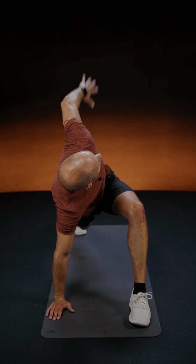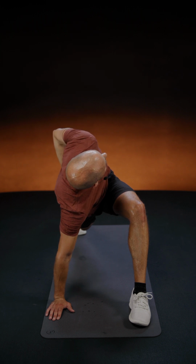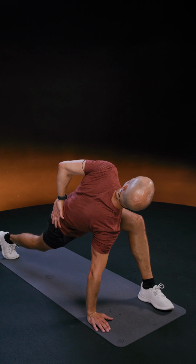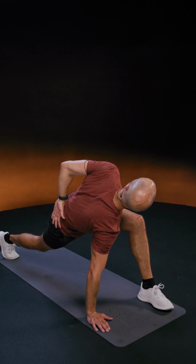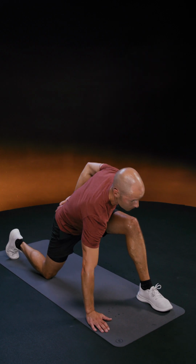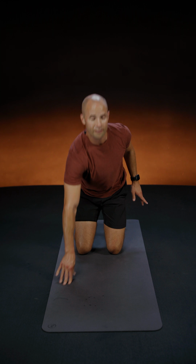Do that same thing with your left hand behind your back. Open the spine up wide. Take your sternum to the left. Inhale for 3, 2, 1. Exhale for 3, 2, 1. Bring that right knee back down on the ground. That was great. Slide the left knee back to meet it.